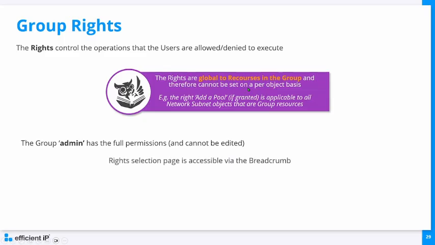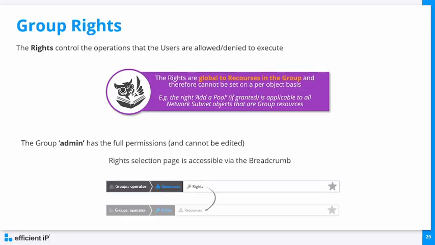Now you can create different groups with different resources and with different rights. And then you can assign the same user to the different groups. So for example, if you want a user to edit zone 1, are you clear with that?